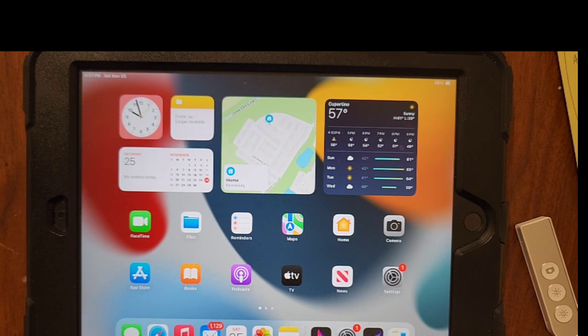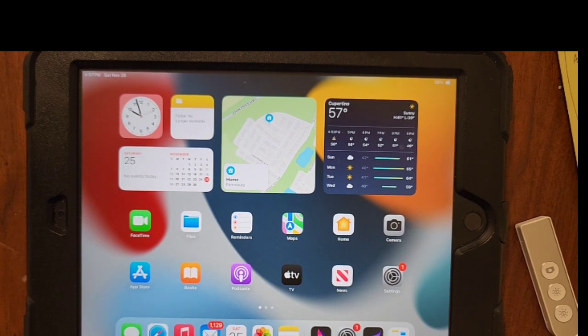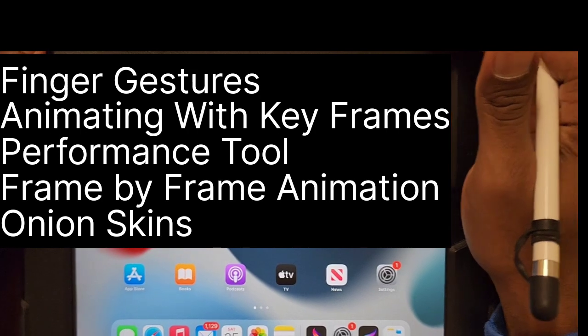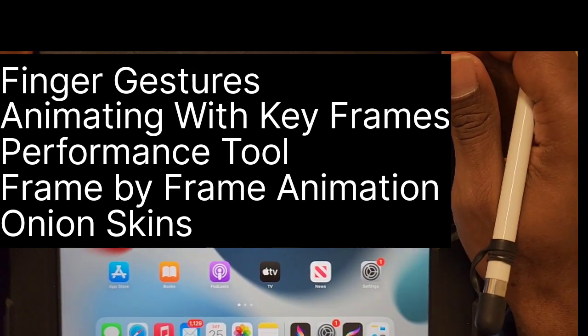Like I said in my first two videos, I'm going to learn as much as I can about Procreate Dreams and come back to this community and share it. Well, I've been fidgeting around with it and looking at some tutorials, and what I've learned so far I'm going to share with you guys today on my app, on my iPad, Procreate Dreams.